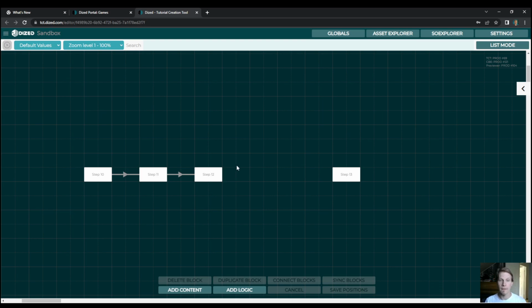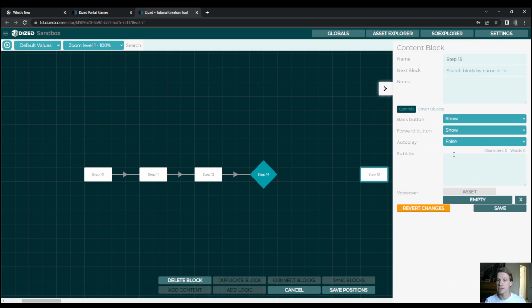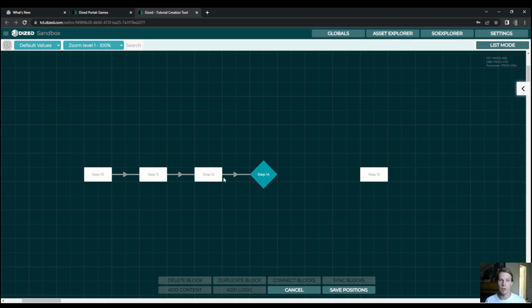Let's see. We will add a logic here. Now what we want to do is to jump from step, let's give this a subtitle so when we preview this we know what happens. So what we want to do is to go from step 12 to step 13. In this case we will need a logic block.